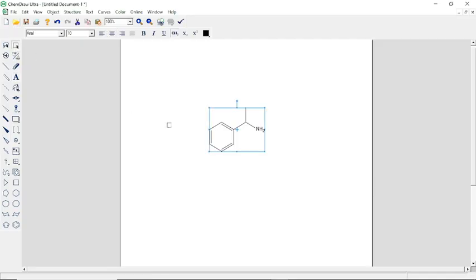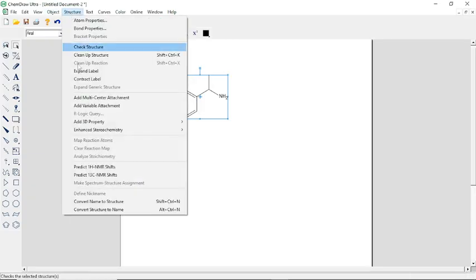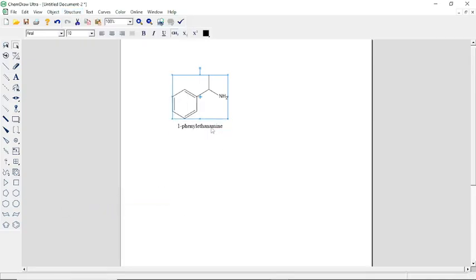If I have multiple structures here, I will just copy this one, press Ctrl N to open another canvas, and paste. Once you have pasted here, you can generate the name, because you are saving it with the name. So convert structure to name. Copy the name that you have generated, but cut it. Ctrl X will cut the name.